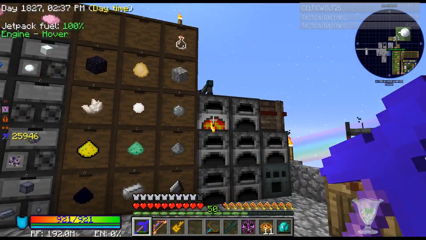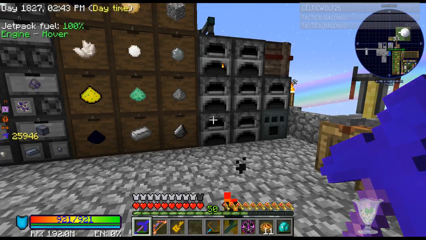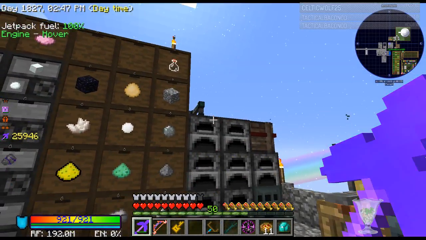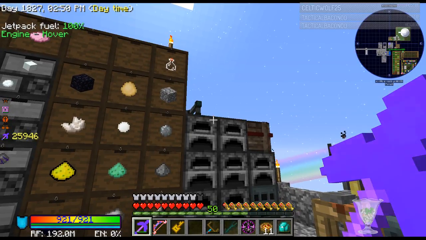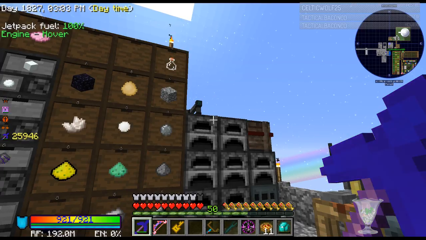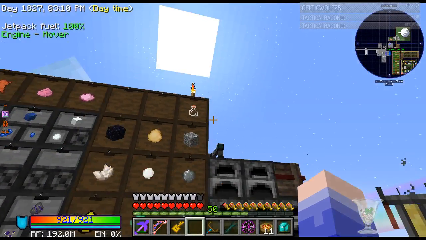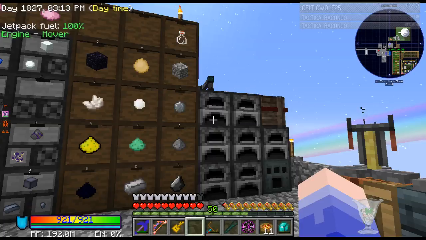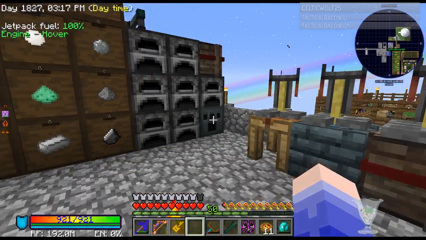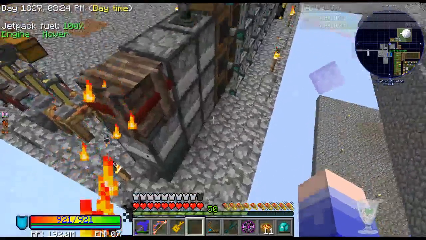Put a chest up there, a hopper, a furnace, a hopper, and a chest. And really and truly, these pipes are useless, because they act just like a hopper, and a hopper looks better. So if I use this, the alloy smelter, it'll do what I want.